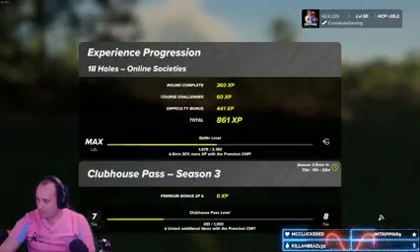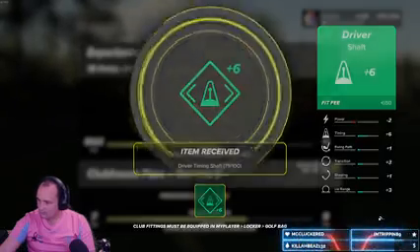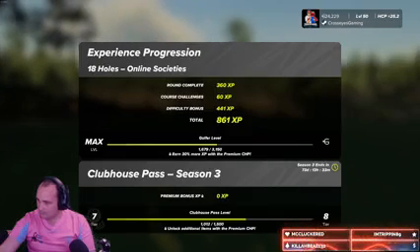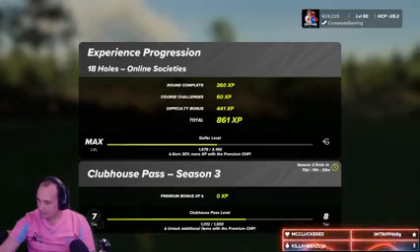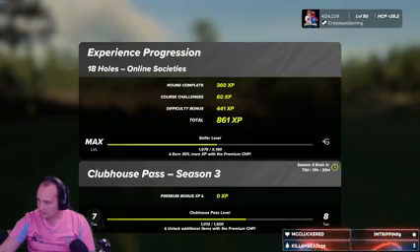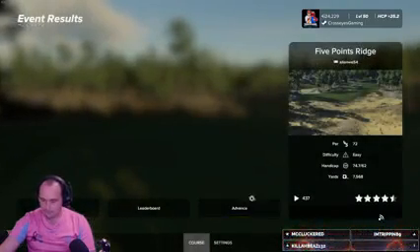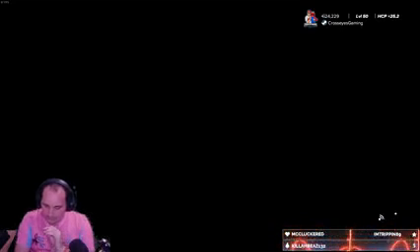This bloke. 18 under he shot. Look at his scorecard. 9 under front, 7 under back. 9 under back. Sorry, 10 front, 9. Fuck me. Bloke needs a hobby. That's a joke. On a tough course.